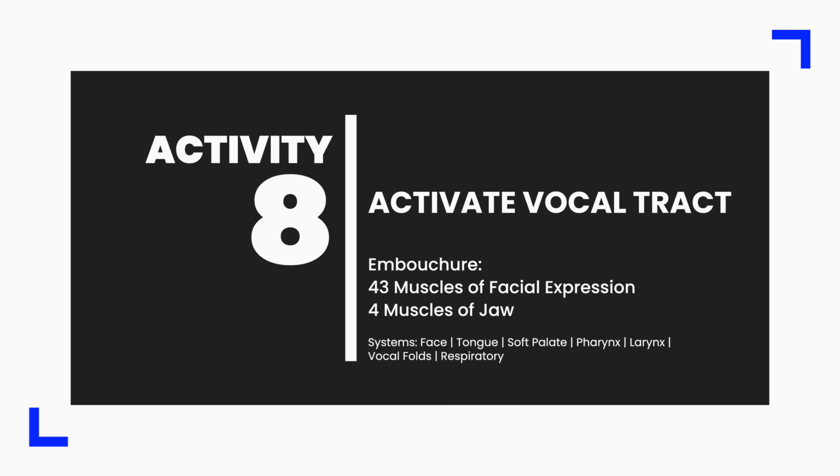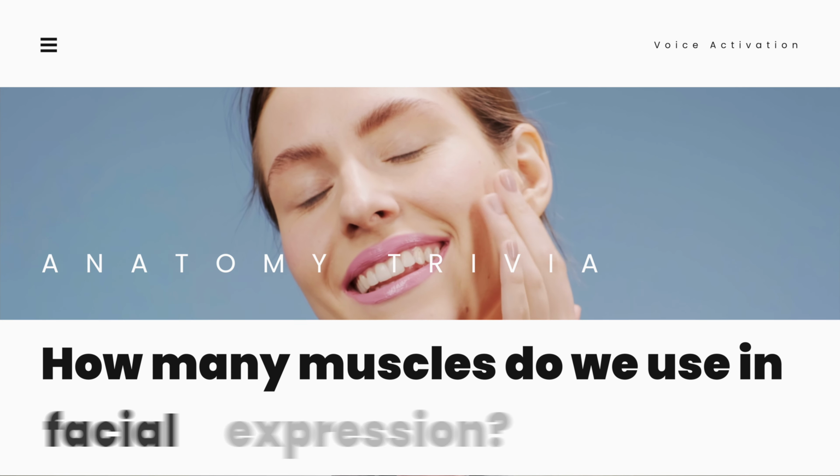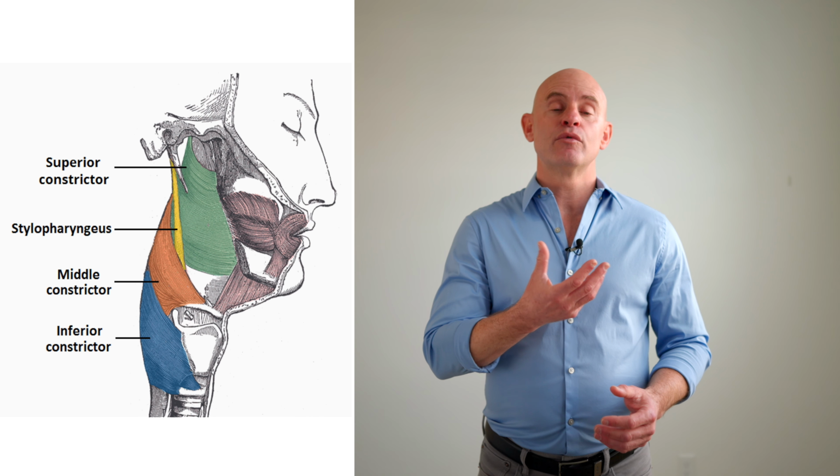Nice job. Good work. In activity 8, we're going to be activating the face, lips, jaw, larynx, and we're going to be using our face. How many muscles do you think you use in facial expression? 43. 43 muscles just to move your face. So we're going to activate all of these at the same time during this exercise. We're also going to be moving the tongue through all of the vowel movements, as well as engaging the pharyngeal constrictor muscles as we go through these vowels.